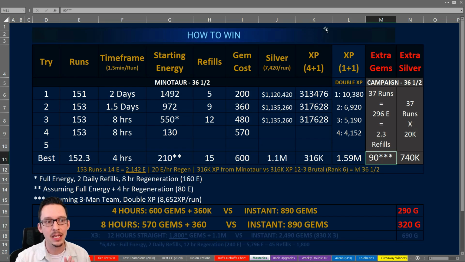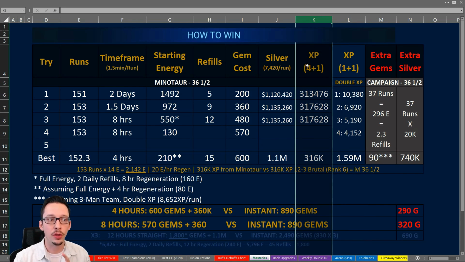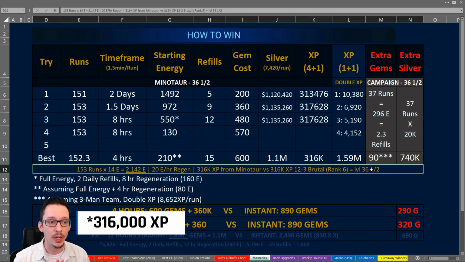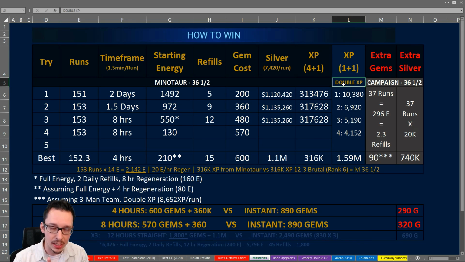But today what I added was these 2 little specifications here, which is the 4-man team plus the 1 guy which is getting the masteries, okay? I'm getting roughly 316,000 XP, okay? And that equates to level 36.5. Now though, if you get it to a 1-man team and you use double XP, I'm getting 1.59 million XP. That's level 56.